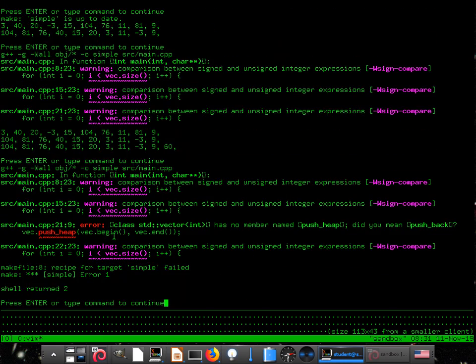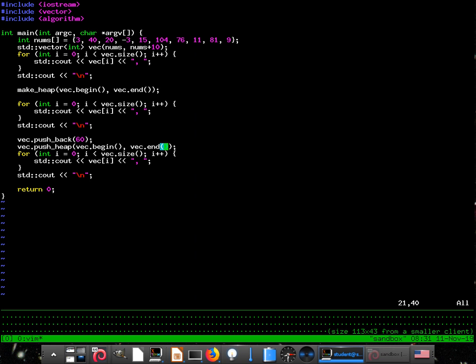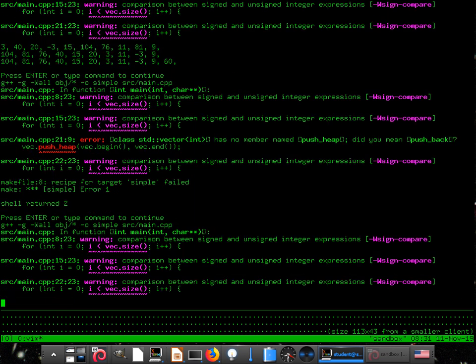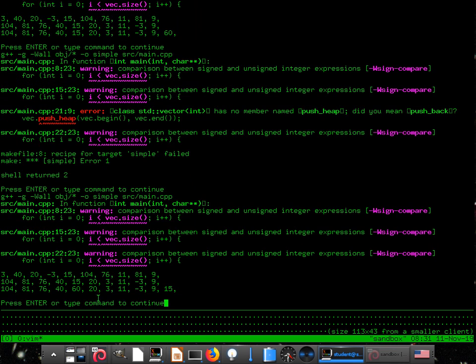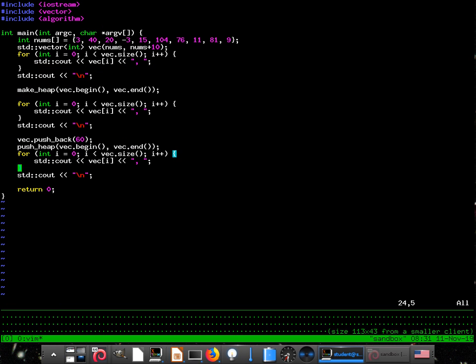And now when we do it, we get a nice big error because I forgot to not make it part of the vector. So now the 60 is up here, and the 81 is greater than 40 and 60. So it got sifted up. Perfect.